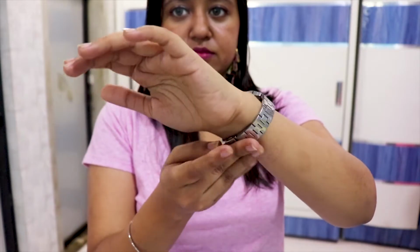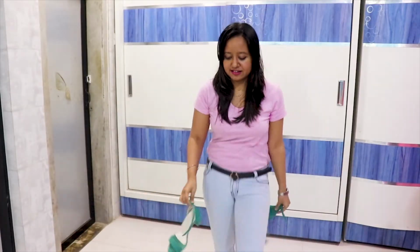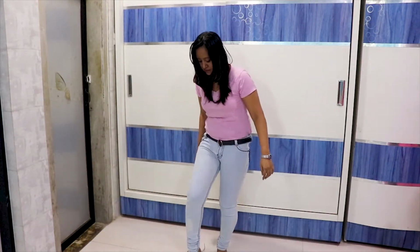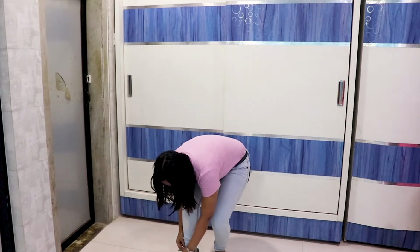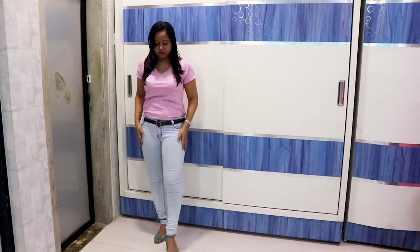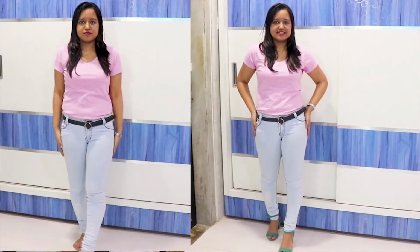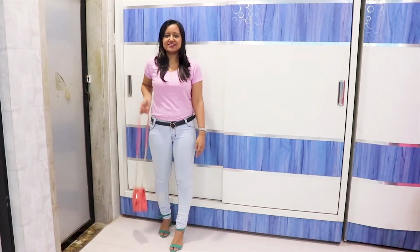Now this is my look, but a look can never be completed without heels. Yes, heels give literally a good transformation to your look and your style. Yes, you can just compare your look with heels and without heels, but trust me, with heels it looks more amazing and you look more stylish, more classy and superb.